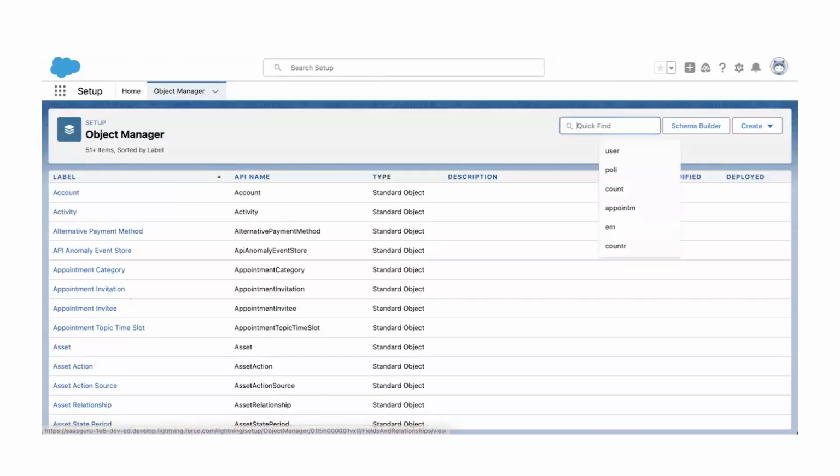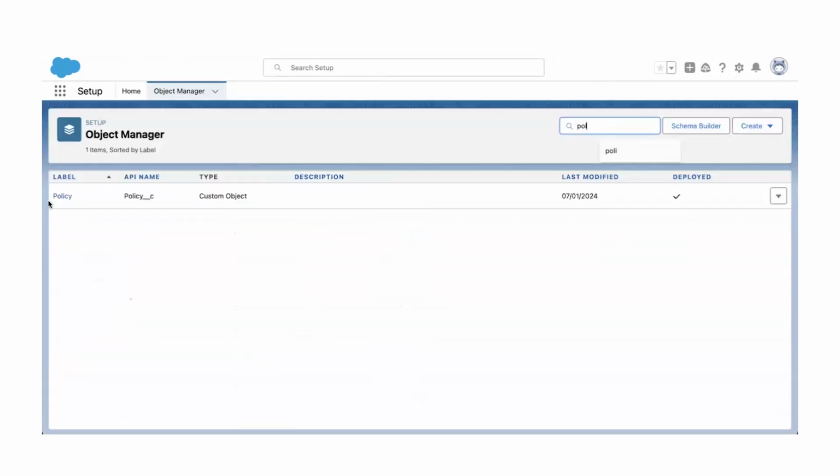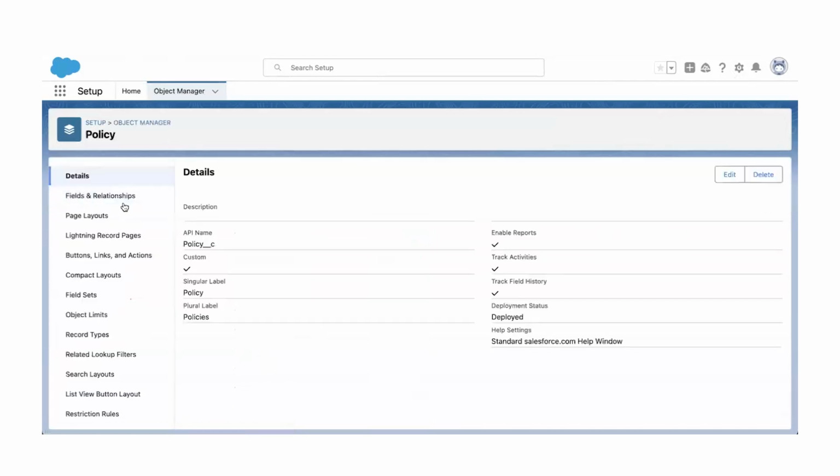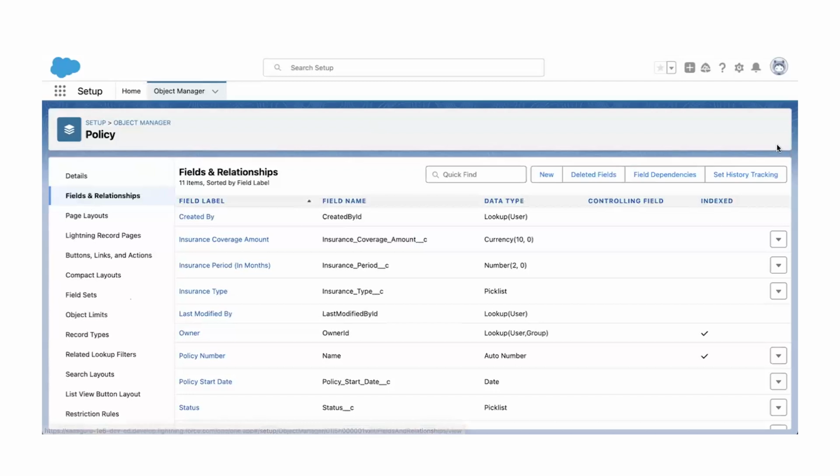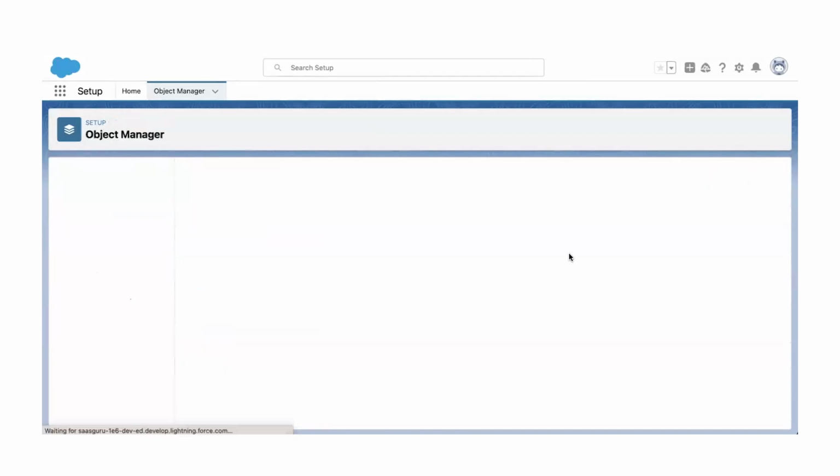In the quick find box, we type in policy. If it's not already open, we click on policy and then we click fields and relationships. Now in fields and relationships, right inside, there is an option to track history on the field values. So we'll click on Set History Tracking.